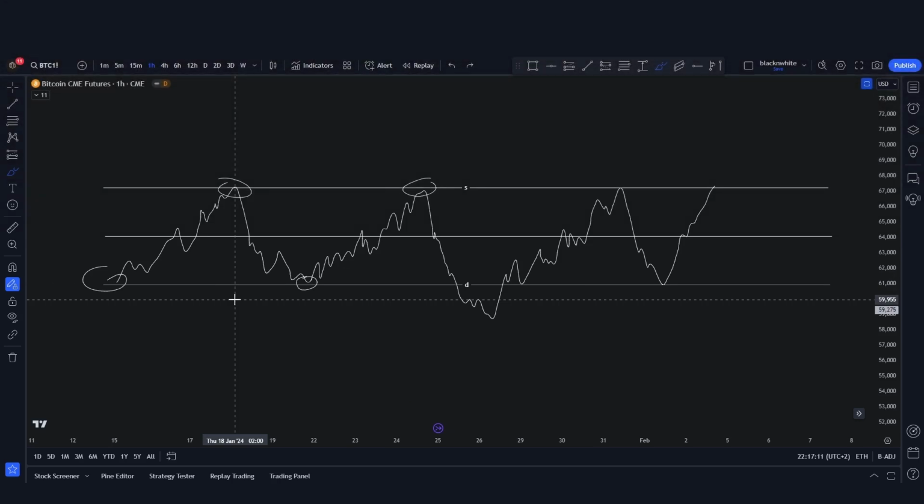Now, this is simply a probability driven setup, since you know that the odds of prices rejecting near the highs and then bouncing off of the lows are very high. You can make bets or trades, in this case, betting that prices will chase that higher probability outcome that you already know is going to happen.